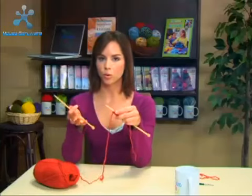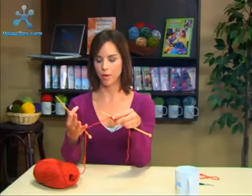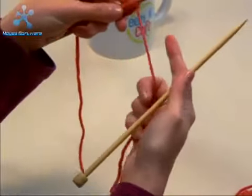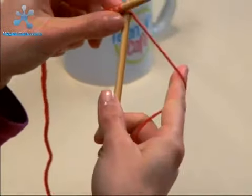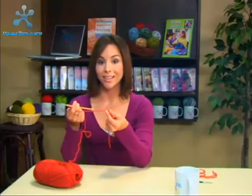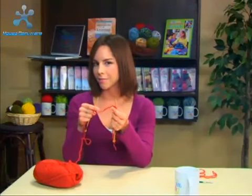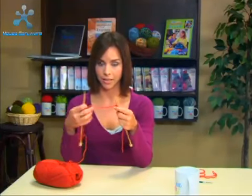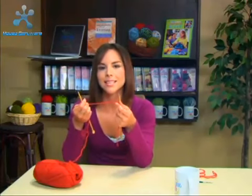Let's talk about how you hold your yarn. Some people like to wrap it around their pinky finger and put it on their index finger. There's all different ways. Everyone does it differently, right? My favorite way is just to grab it with these 3 fingers, and then when I begin my knit stitch, it wraps around my index finger like this. Nothing's going to feel comfortable at first, so just try it this way, and once the stitch itself becomes comfortable, then you can experiment with the hold. All knitters knit differently and hold their yarn differently. The hold is what controls the tension, and the idea is to make the stitches even and uniform as possible.